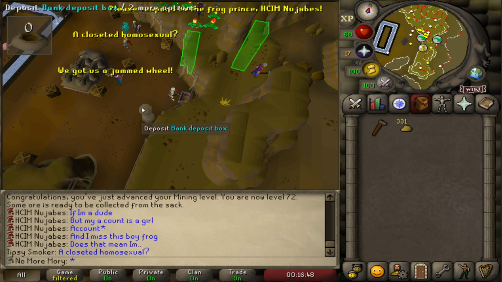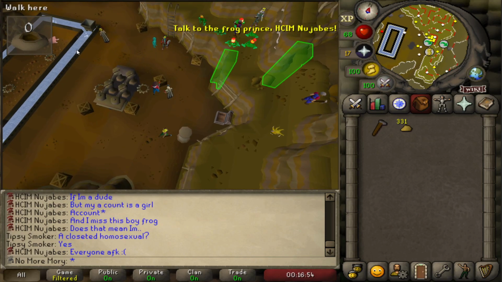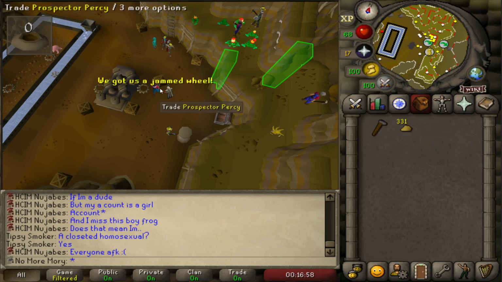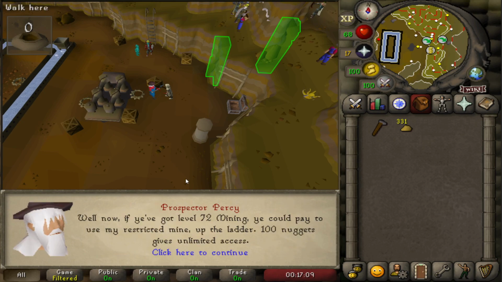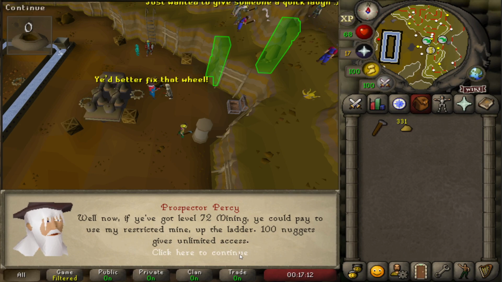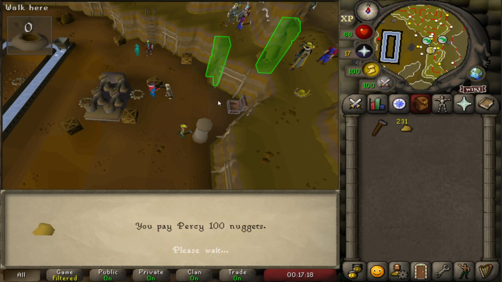While we were here, we also picked up 331 gold nuggets, and you get a gold nugget about once every 40 pay dirt that you mine. So that means we did about 12,000 pay dirt, which now if we talk to Prospector Perry, we can ask to unlock the upper floor. So if you've got level 72 mining, you could pay to use my restricted mine up the ladder. 100 nuggets gives you unlimited access. So we're going to get the restricted mine access.